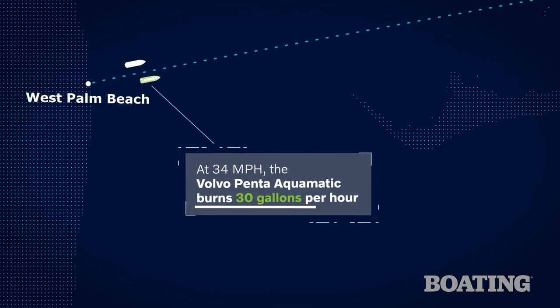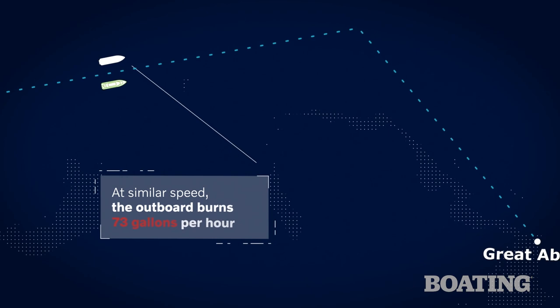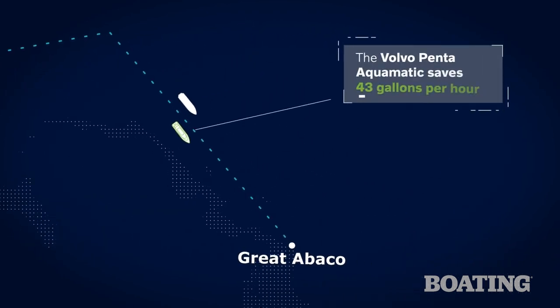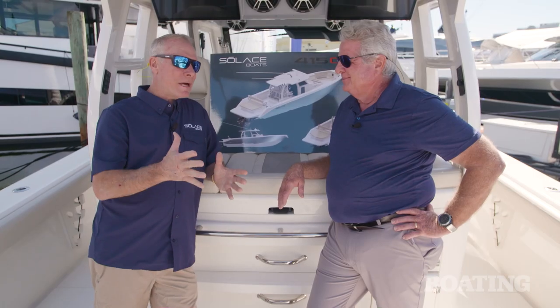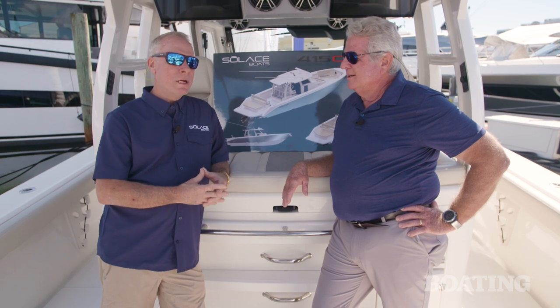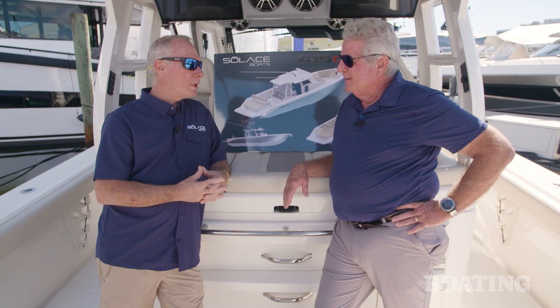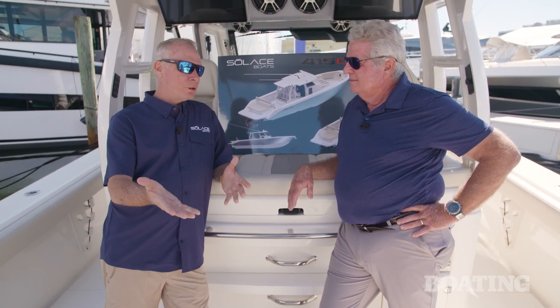So you guys said that you went to the Abacos and back on basically — almost didn't need to buy fuel. 70 gallons is what you needed to get home safe. We spent $5,000 in the outboard and $2,000 on the diesel. The other thing was the time that we spent fueling up — it takes a long time to fuel up a big thirsty outboard versus the diesel.